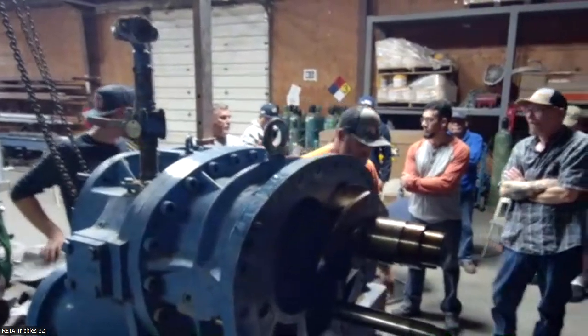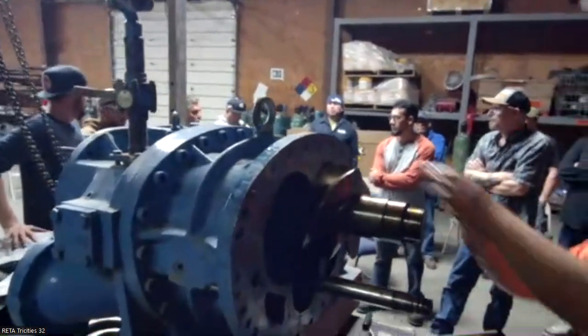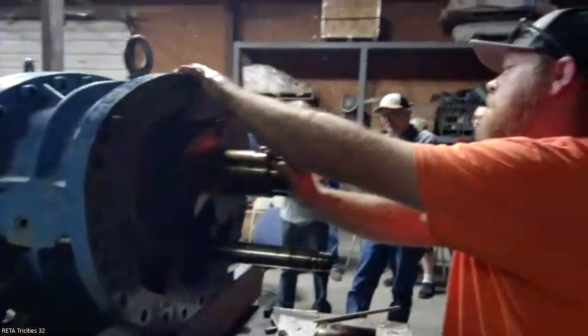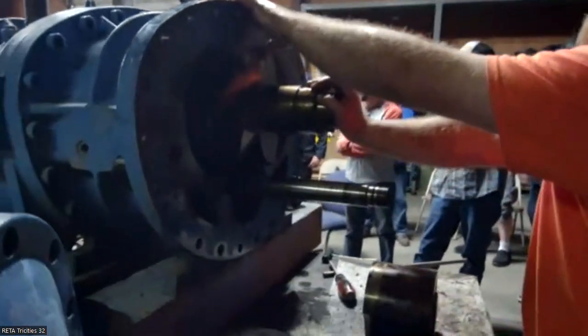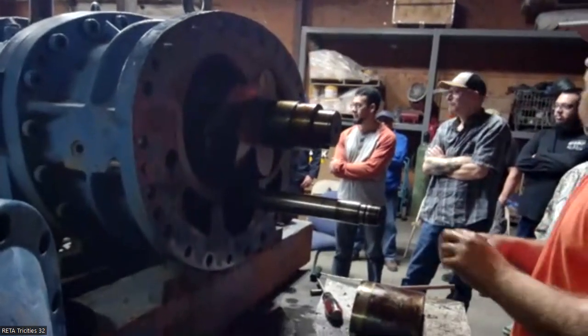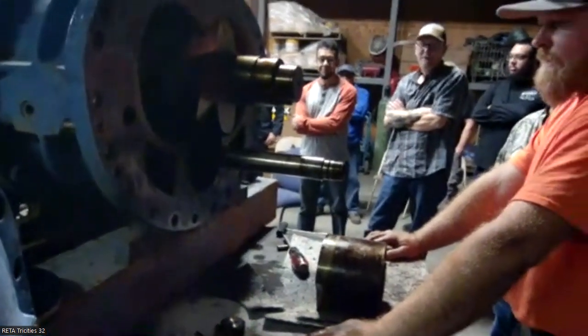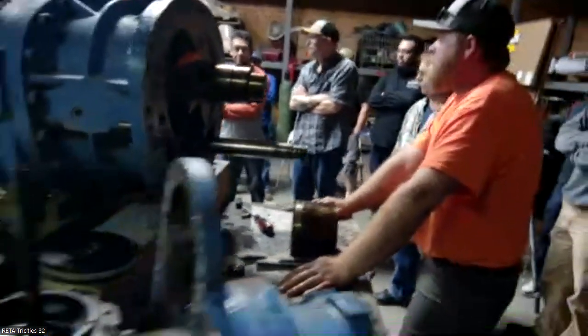Other things that we see is improper lubrication of motors. People aren't lubricating motors properly, or they're mixing grease, and it's a serious problem. Or they're using the powered grease gun. Too much is just as bad as not enough. Yep, the powered grease gun's hot.